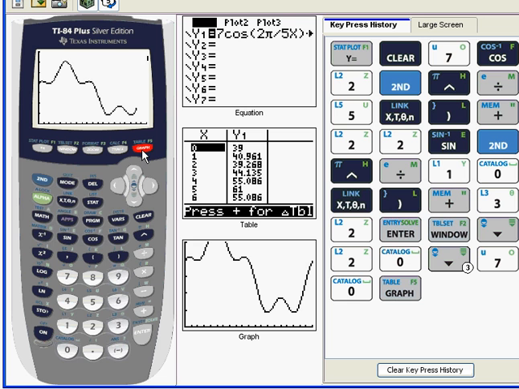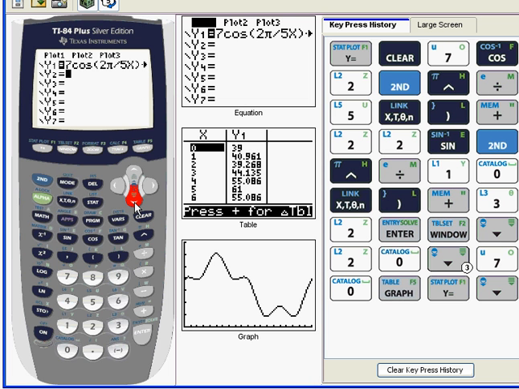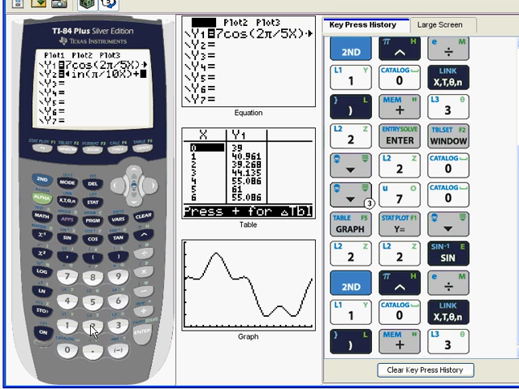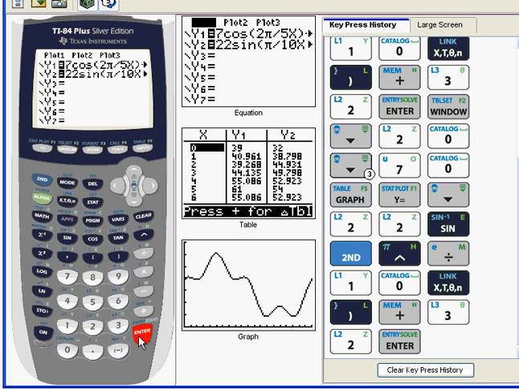And look at that. There's our Ferris wheel ride. I'd like to make sense of this ride. Now, it doesn't look like the other Ferris wheel rides. The other Ferris wheels had that nice midline going through it. Okay? But remember what we said earlier. We said that the little Ferris wheel is just like a Ferris wheel equation with a variable midline. And the variable midline was the equation of the big Ferris wheel. So I'm going to go to y2 now, and I'm just going to put in the equation of that big Ferris wheel. So 22 sine pi divided by 10x, close parenthesis, plus 32. So what I did was, in y2, I put the equation of the big Ferris wheel. Now the reason I did that is the big Ferris wheel represents the midline of the little Ferris wheel. Now watch what happens. Press graph.